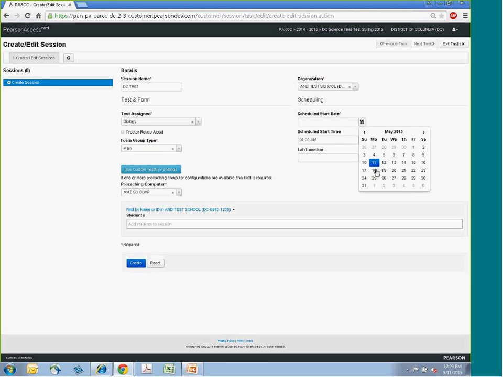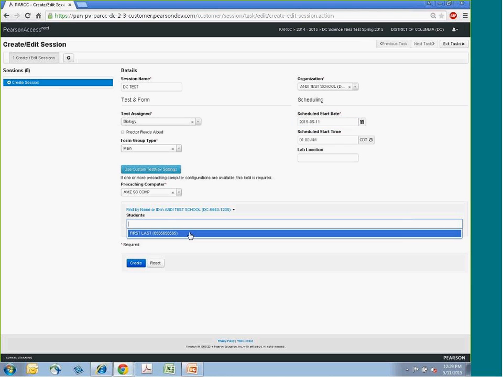The start date is a required field. However, know that that date doesn't automatically do anything. So if you pick the 19th as your start date, but yet you aren't ready on that day and decide to log in the next day, that's okay. This is really just for scheduling purposes for OSSE so that they have an idea of when people are testing. So it's important to get as close as you can to the date that you're going to test, but it won't automatically do anything in Pearson Access.